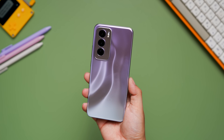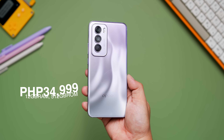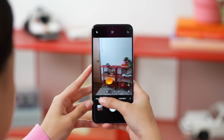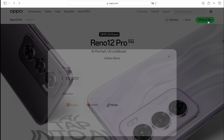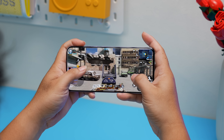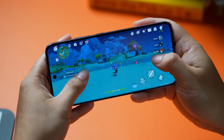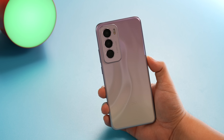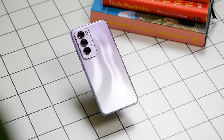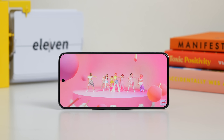On to my final thoughts and to answer the very first question: is it actually worth getting? For P34,999, personally, I think it is. It's a stylish smartphone with some impressive AI features and camera performance — especially if there are good pre-order deals or discounts at Oppo retail stores. If you're a passionate gamer, you wouldn't find this enough, and the chipset isn't the best you can get at its price point. However, if you're not that into gaming, everything really falls into place, and I personally find it one of the best mid-range devices in its class. If you have additional questions about the Oppo Reno 12 Pro 5G, let me know — let's talk about it.